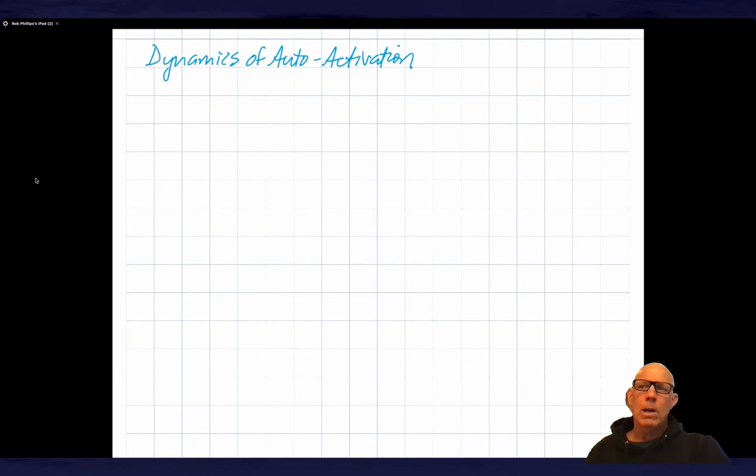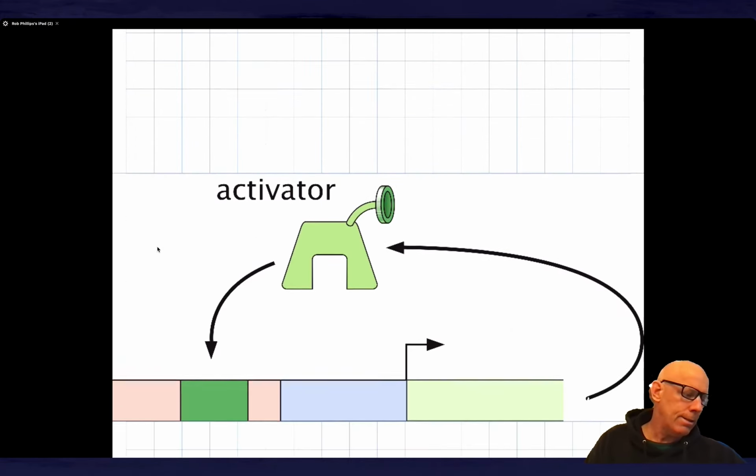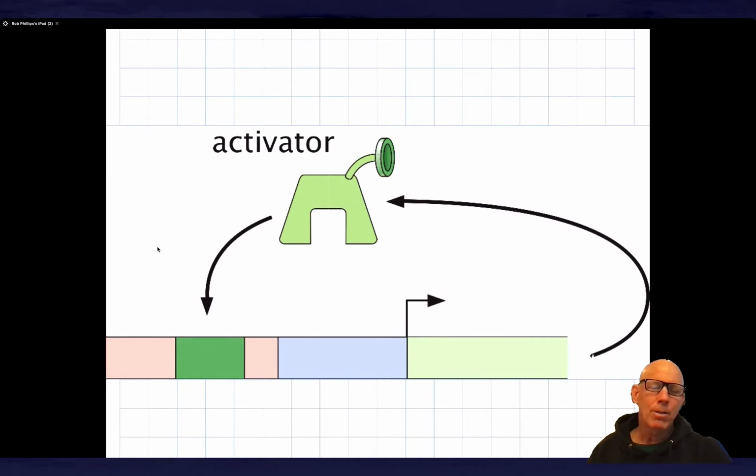Okay, so our next vignette centers on trying to examine in some detail one of these gene regulatory networks that we just talked about in the previous vignette, which was an introduction to gene regulatory networks. And so the first one that I want to think about, and that I quite like on many levels, is the dynamics of autoactivation. This is a lot of fun, I think, so I hope you'll agree.